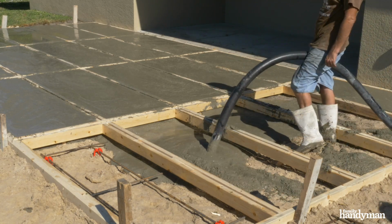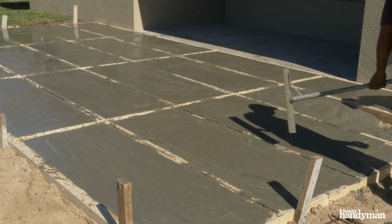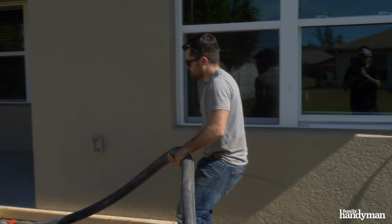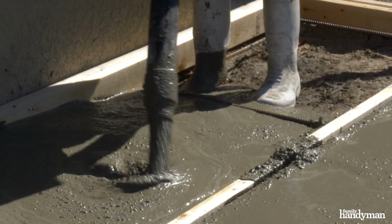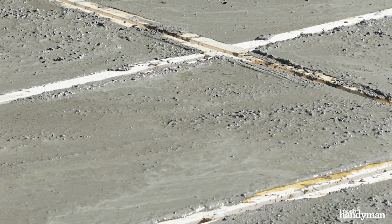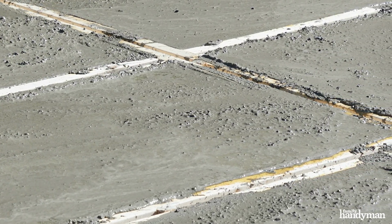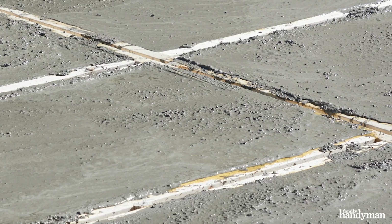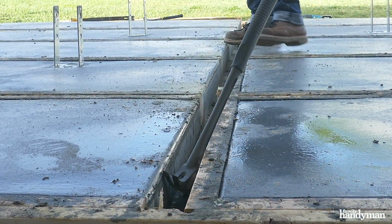It saves you money and it makes it much easier to do as a do-it-yourself project because you can mix the concrete and go one by one in the evenings or during the weekend. We didn't have a lot of time, so we had to hire a truck and we had it pumped in. Here's a tip. Make sure you keep the gaps between the forms covered with tape. It helps in the process of taking the forms out after it's poured. We didn't do that, and I wish we would have.